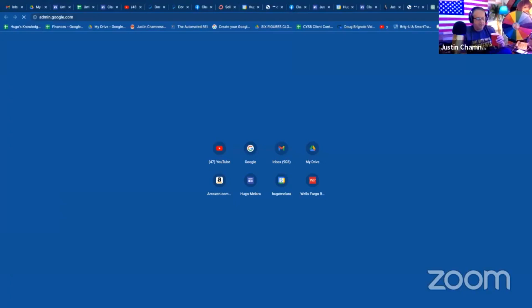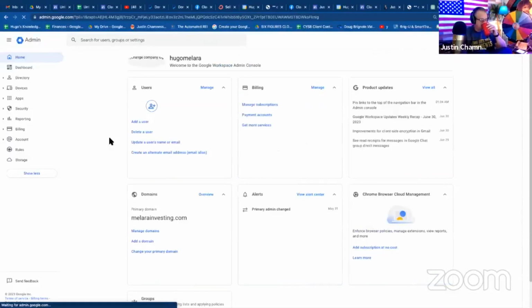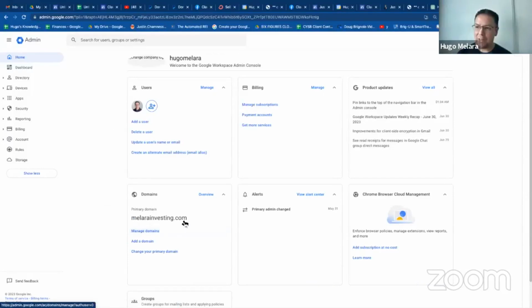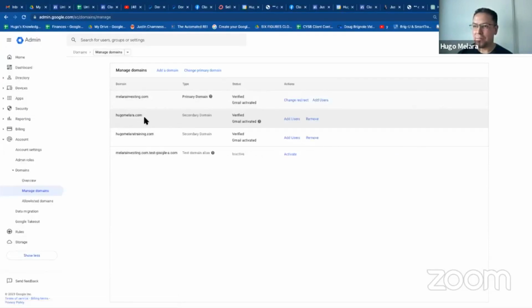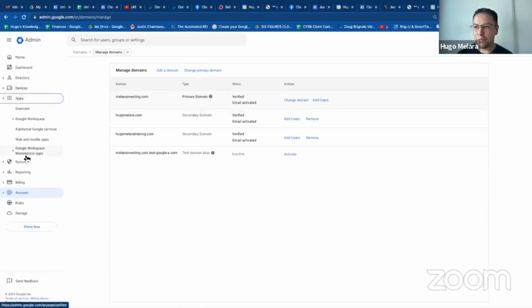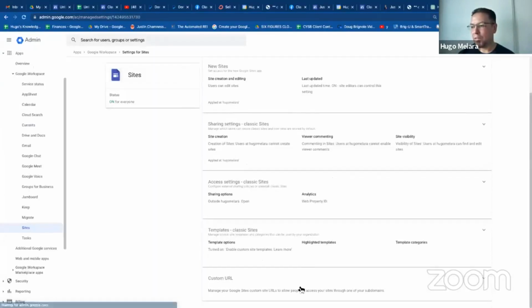Now I can buy a pretty domain right here from Google too, right? So here's my domain, melarainvesting.com. Melara is my last name, investing.com. I also have hugomelara.com. But when it comes to websites, with Google Workspace, sites, we go down here to custom URL.